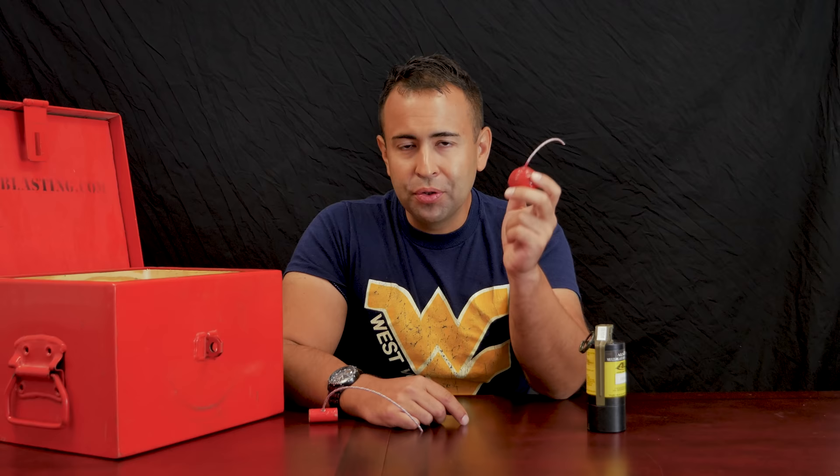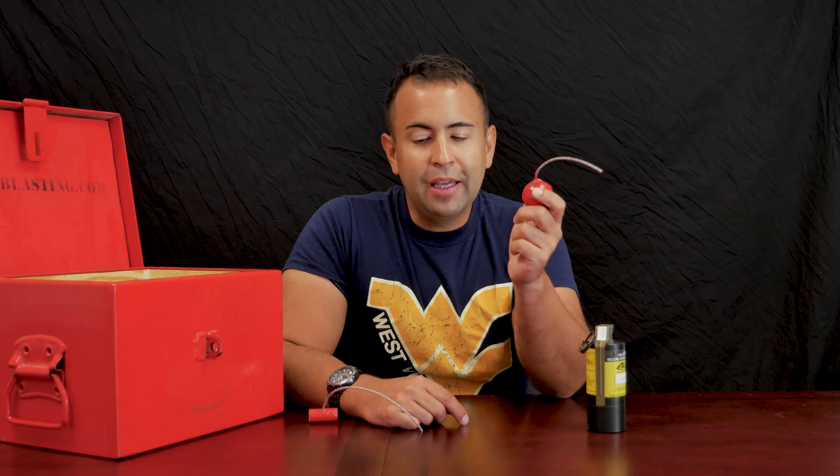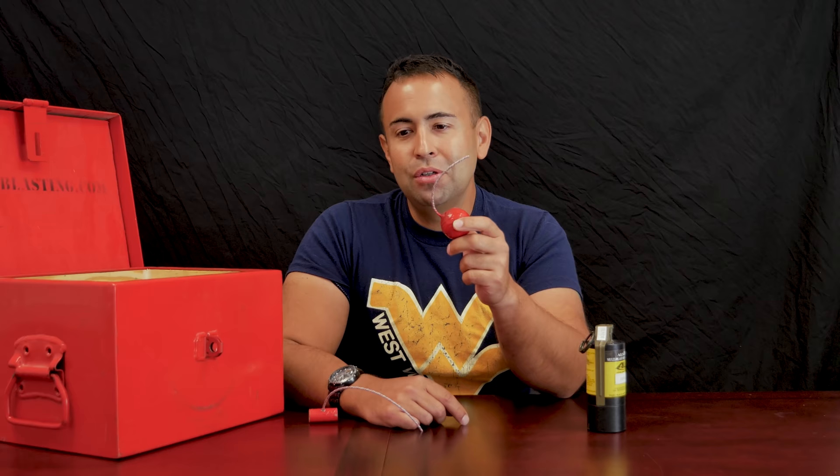So the cherry bomb will have as much force as a flashbang and a little bit more than the M80. We also made the quarter stick — we used the leftover flash powder to make a couple of quarter sticks and we'll set one off too. We didn't bring one here today but we have one done when we go to the range. It's really important that we make these because somebody requested a bottle cap mine from the Fallout series — I think it was Fallout 4 — and when you make one it requires several cherry bombs. So we now have a ton of these to proceed to cloning the bottle cap mine. That's coming up soon.